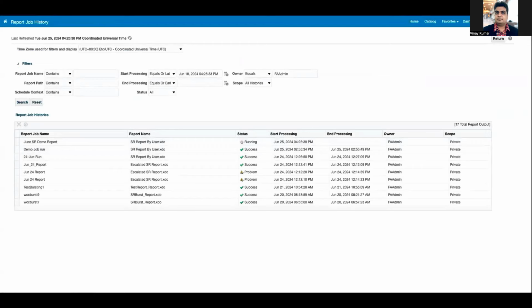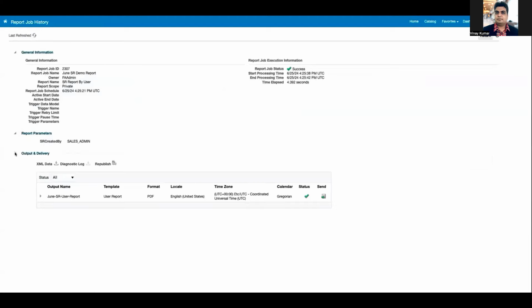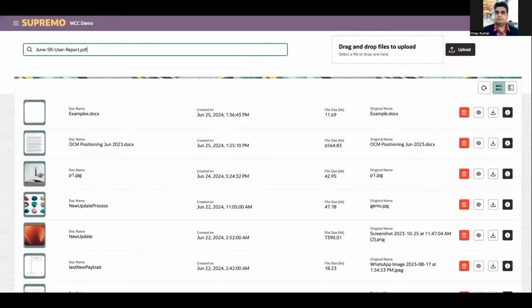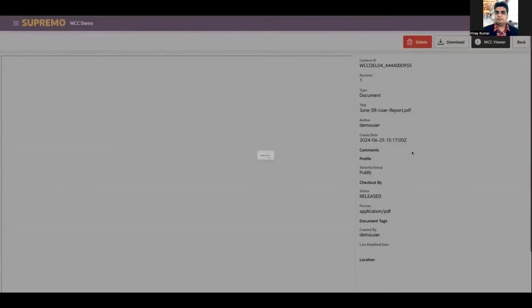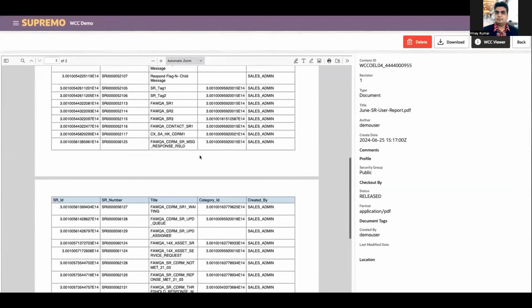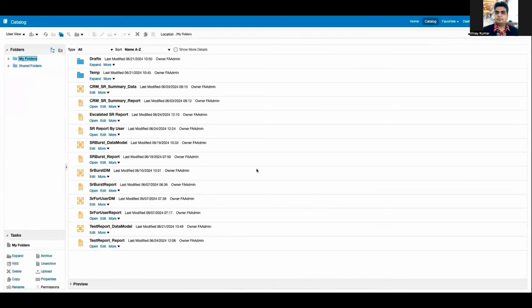So the June SR demo report, somewhere you can see here, is running. Now it is completed. Let's look inside it, and in output and delivery, you will see the file name which exactly got generated as part of this job request. So what I'll do is, instead of going to WebCenter Content, I will go to my little application. And as a user, I just wanted to find this document. So now you can see this document is available in WebCenter. I can access it. And again, not to mention, right, I can share it, I can have the security, I can move it around. So it's just like any other content. So if you notice, we have reduced the whole pain of requesting somebody, downloading it, sharing it, and all those things. So now let's look at the other one, the report bursting.